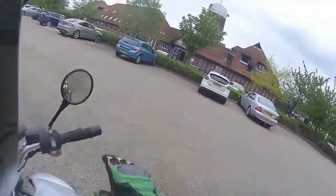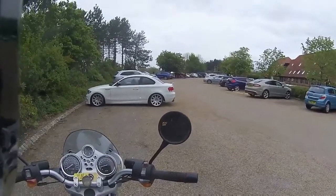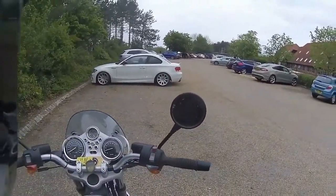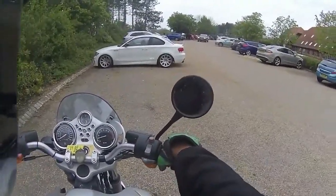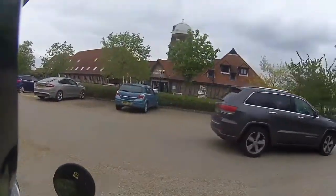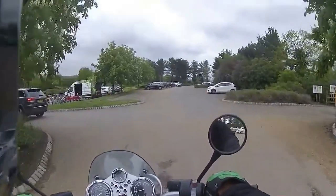Once you're seated on the bike — this has got 29,395 miles on it. The dash is very retro: speed on the left, revs on the right, a little clock up the centre, and all your function lights in the centre. Everything you need. It's got heated grips on this one. It does have the typical BMW indicators — right is on the right, left on the left, and the cancel button is on the right. You do get used to the controls once you've been riding a BMW for a while.